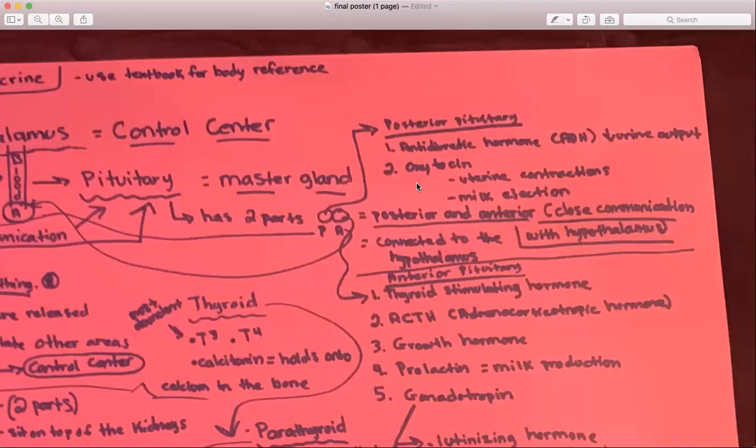So your posterior pituitary gland has very little to do in respects to the anterior. How I think of it is A is like an A+, right? Oh my gosh, you know so much, you do so much, you get an A. That's how I remember it, because there's a lot more going on with the anterior pituitary gland. And P, I actually like because it has less to remember.